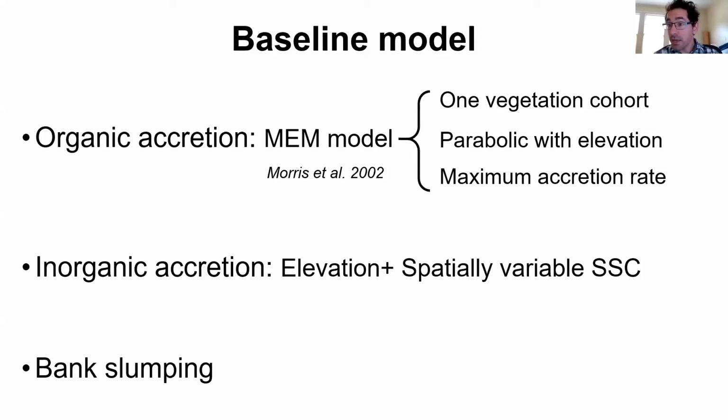So then there is inorganic accretion. The sediment, mostly mud, is a function of hydroperiod and elevation. So the lower, the more you can accumulate. And that depends on the sediment concentration. And here the sediment concentration is spatially variable. Mostly it's higher closer to the channel, where we impose kind of a reference sediment concentration. And the farther from the channel you go in the interior marsh, you have less sediment. And then there is also bank slumping. So the bank material kind of slowly diffuses downstream and causes a lowering of the elevation just very close to the channels. So this is the baseline model, and it's already 2D.